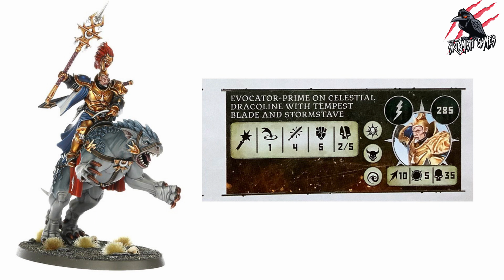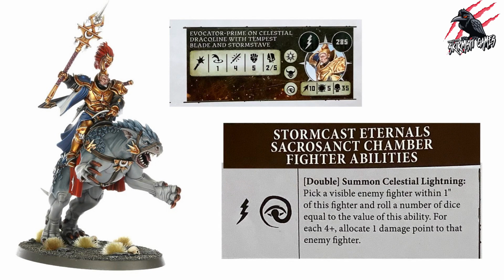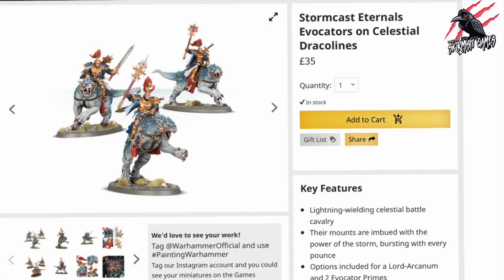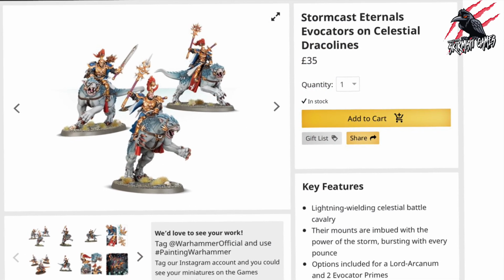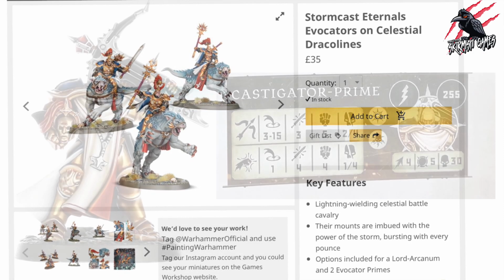We can make an extra attack though. The strength is the same, but the damage output is not as much. So instead of being 3 to 6, it's 2 to 5. But we get exactly the same abilities, so I'd almost prefer this on the previous one. You know, we get those same 2 abilities, and if you pick that setup, you can get them both from there anyway, and so you don't have to choose between them. So this is a great couple of options there. You could have one as the leader, one as a hero perhaps.